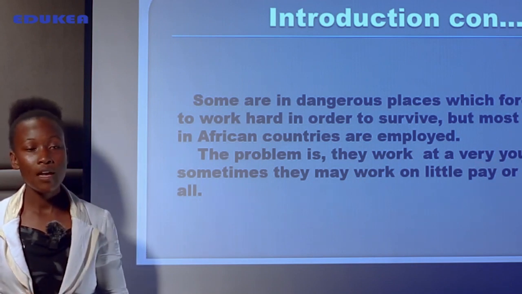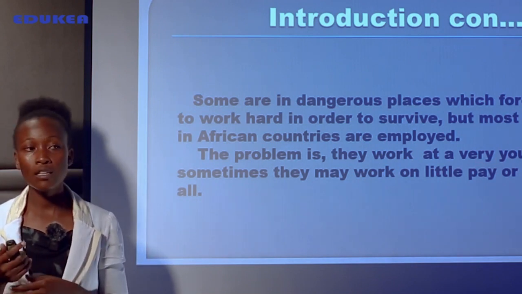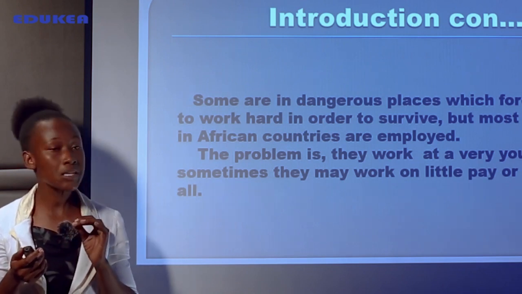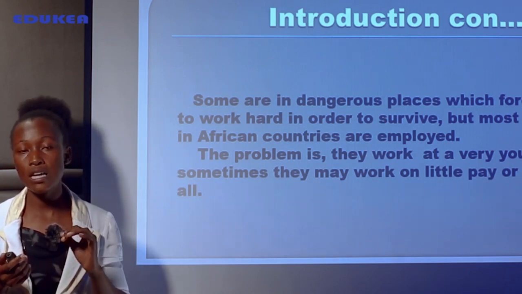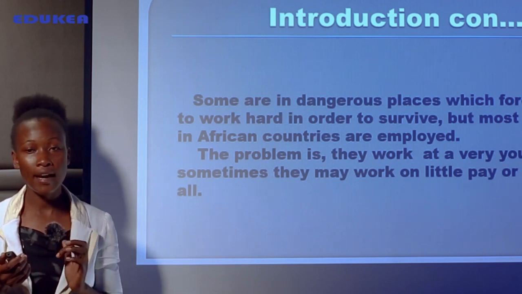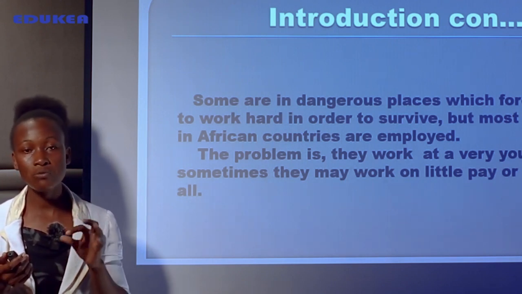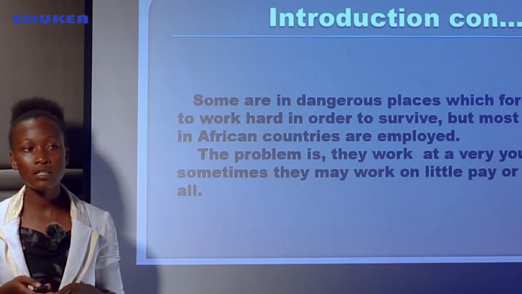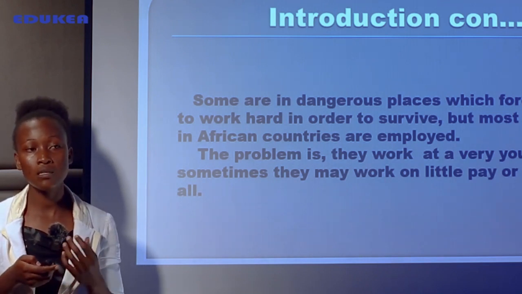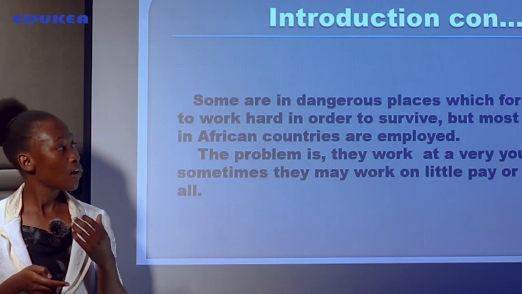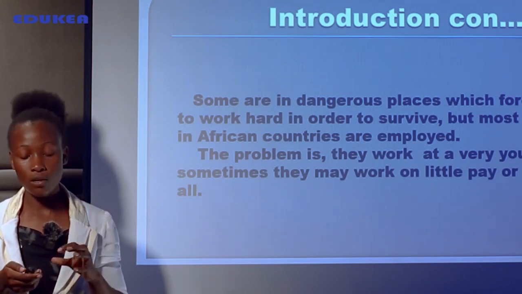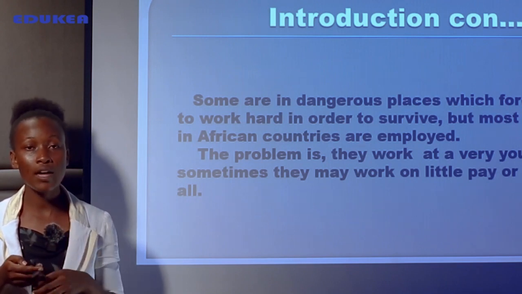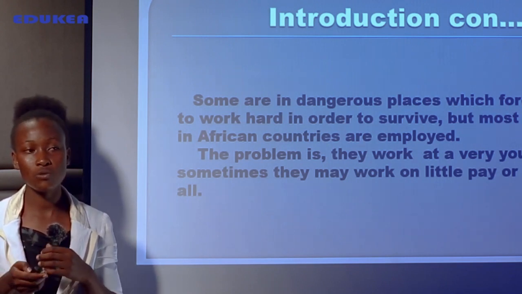So from here, you make the audience understand that you are talking about a serious problem or serious issue in African countries. It is about children's employment. So from that point is where you may start to explain the main body, what you are going to say. What do you want to say to the audience, or what actions do you want the audience to take?